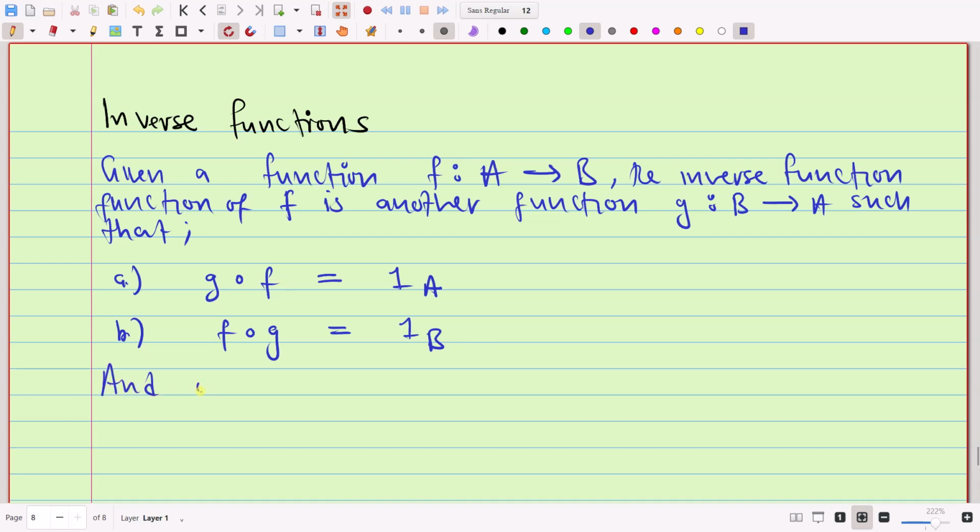And only bijective functions have inverses. So not every function has an inverse. It is only bijective functions that have inverses. Many other functions do not actually have this kind of thing. It's only bijective functions which have inverses, so it's good to always know that. Also, we're not going to actually do examples. We just want to state the definitions that we need, so that when it comes to abstraction, we always know how to deal with all this stuff.